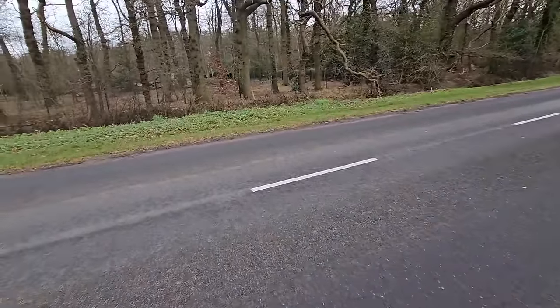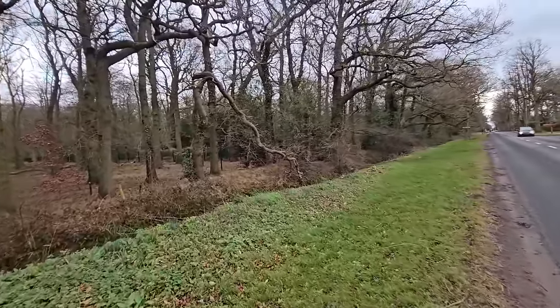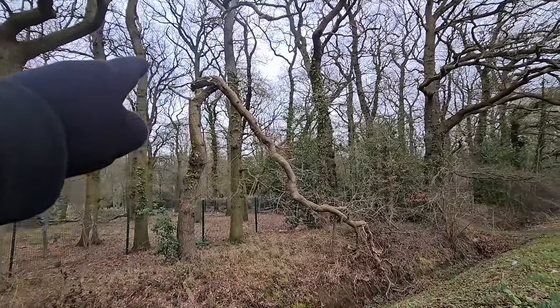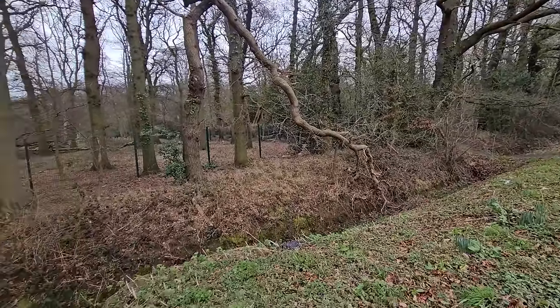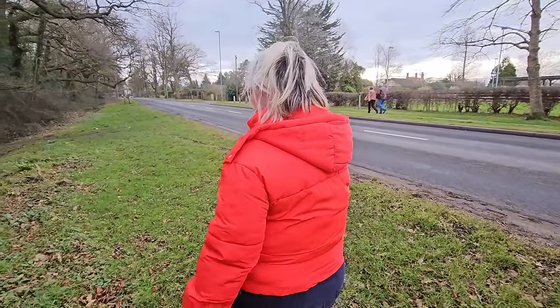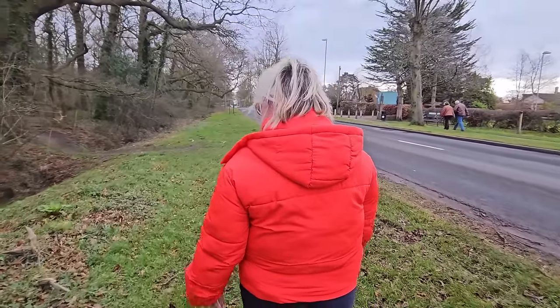Looking over here is the Petwood Hotel and its land. Let me cross over — look at this tree that's come down! Actually it's a whole tree that's snapped off. You know why the trees are coming down? They're making it nice for the upcoming wedding — Jimmy and Charlotte's wedding in September, which is going to be there at the Petwood.